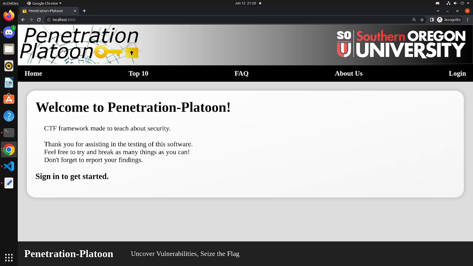This is going to be our demo about the capture the flag framework that we have created. We are going to showcase the basic functionality of it. I will be demonstrating from an instructor's point of view, and Nate will be demonstrating from a student's point of view. So the first thing upon arriving on the webpage is to log in as the instructor.